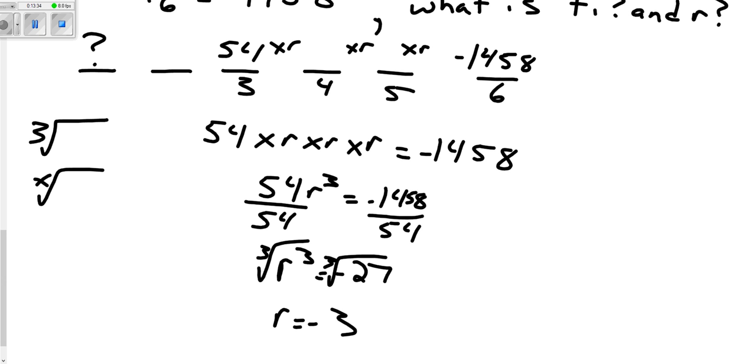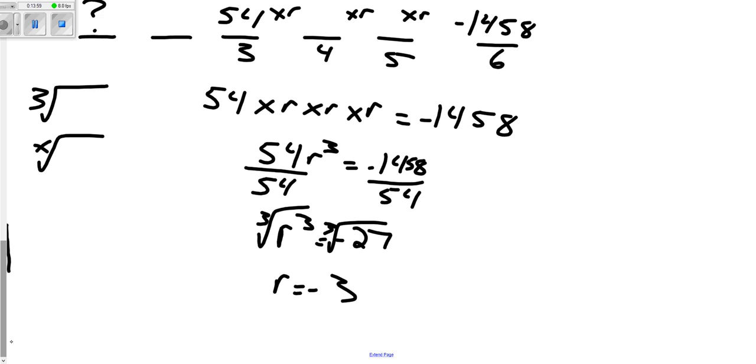Can you get that? I need to do second function. Yeah, you might have to do second function. Sam, you'll probably have to do second function. Okay, Adam, you got it? R equals negative 3. Oh no, you got one of those fancy ones there. Yours doesn't really. All right. Good. So R is negative 3.